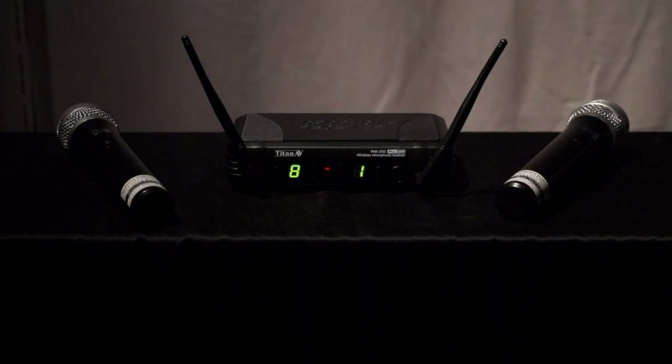Most of them come in a case, and if not, make sure you get one for it just to protect it. Some antennas wind on and wind off, some are hard fixed like the one in front. Either way, you need to look after it and make sure those antennas don't get too bent or stood on, or whatever it might be, with loading and unloading of equipment and moving around. So keep that in mind.